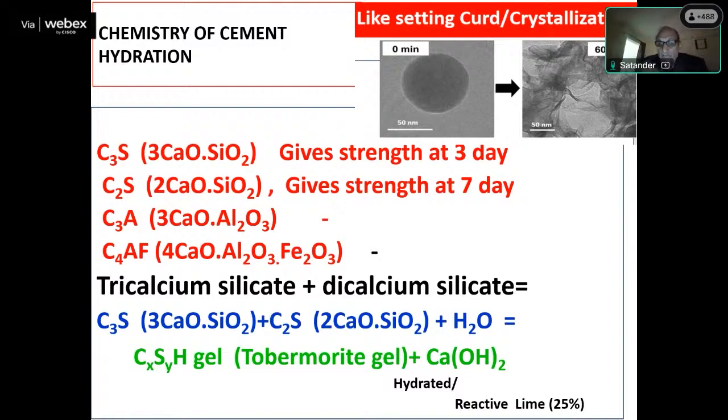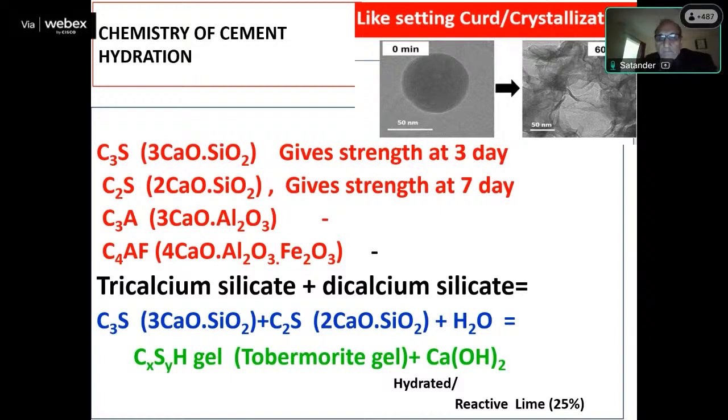What is happening when you add fly ash or slag or silica fume? They are acidic, silicic acid. They react with this lime and form the same compound, CSH. So your permeability is reduced. It is written in the MoRTH also. In coastal areas, whenever chloride and sulfates are more than 2%, you should not use OPC cement. You have to use Portland Pozzolana cement, particularly in the case of pile foundation. Mostly slag cement is being used. Correct, sir? This is regarding the hydration.